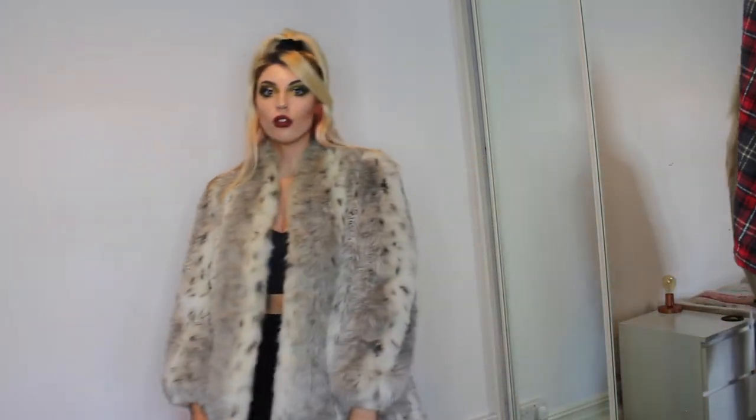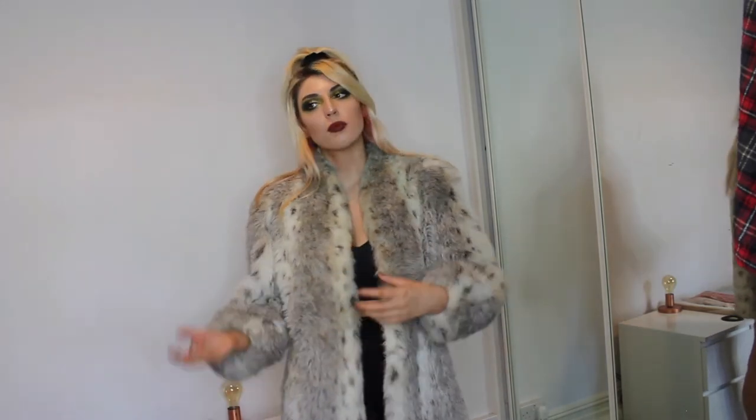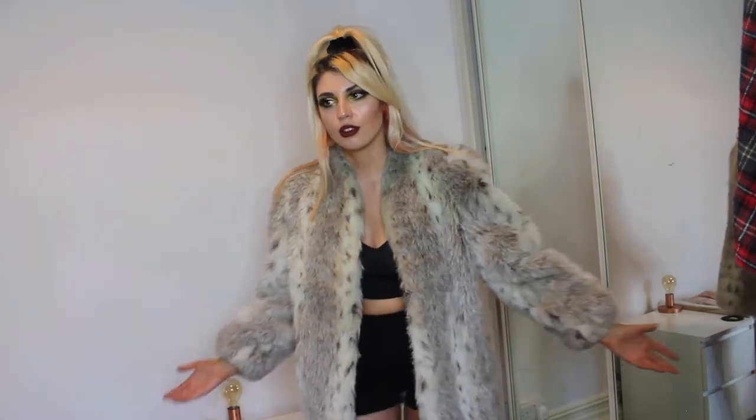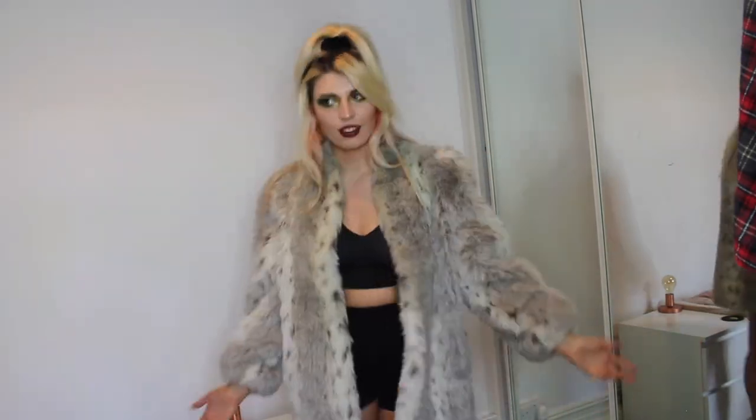Next up we have another vintage fair find — this was also 15 pounds. A good tip: despite what I just said, a lot of vintage shops do charge more because of the care and time that goes into finding pieces. But a great hack is kilo sales — normally the way they work is you get a bag, fill it up, and pay by the kilo. But for heavier stuff like coats, they'll put a fixed price on them. So the reason a lot of my coats are 15 pounds is because most kilo sale places just put a 15-pound limit on coats. I think this coat is worth more than 15 quid — so that's my little hack if you want a cheap winter coat.